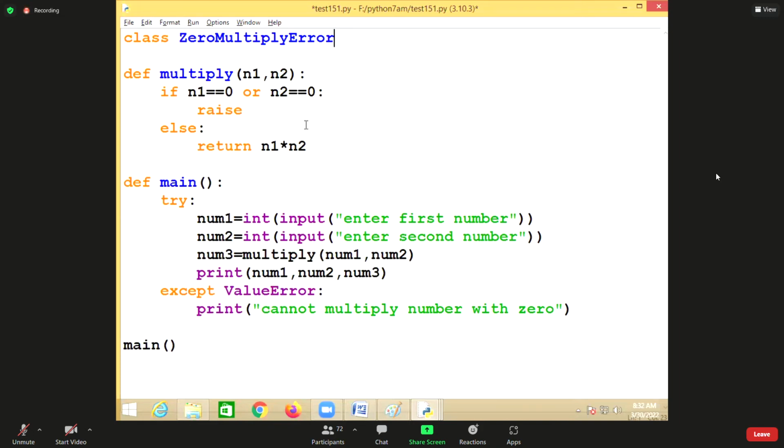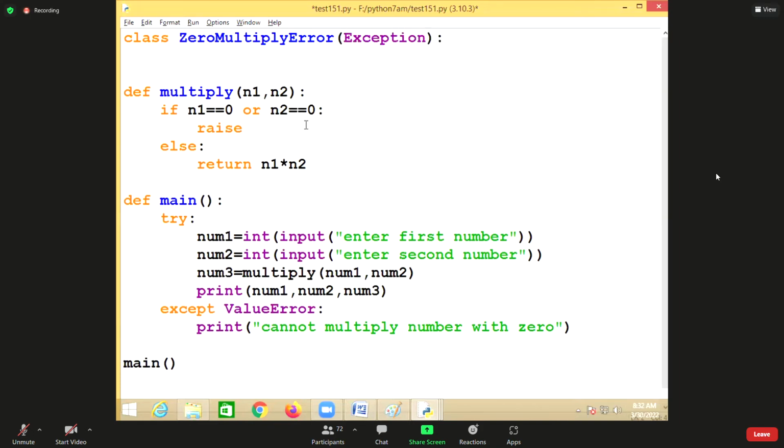And zero multiply error inherits from which class? Exception class. So what is the name of my error class here? The name of my error class is zero multiply error.